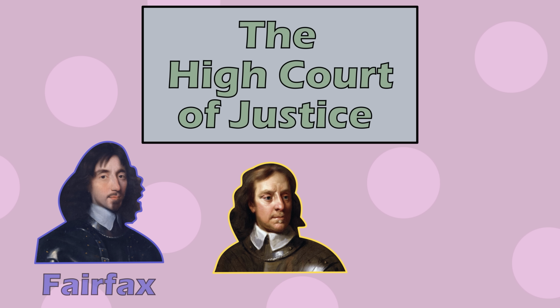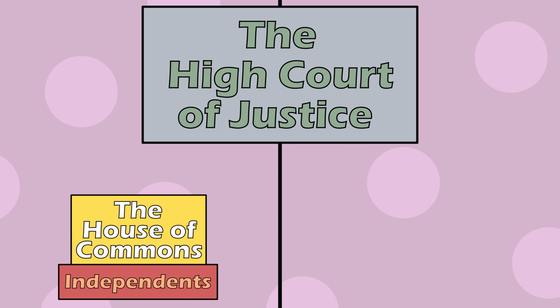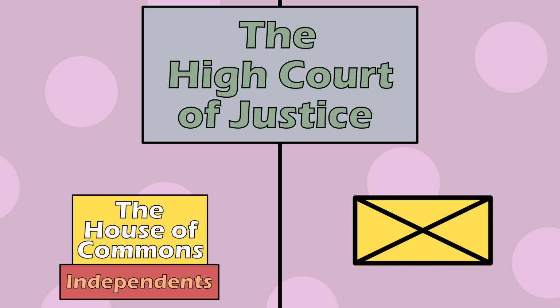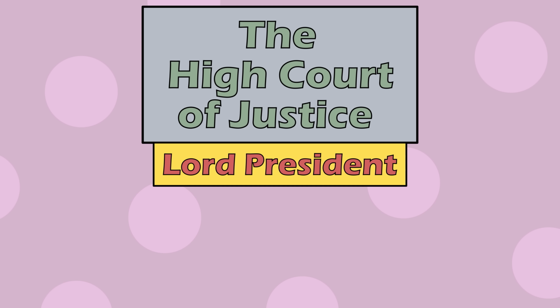Fairfax, Cromwell, and Ireton were all appointed to the tribunal, with the rest being split between radical independents from the commons and officers from the army. The legislation also called for a Lord President of the High Court of Justice, who would be responsible for the day-to-day running of the trial.